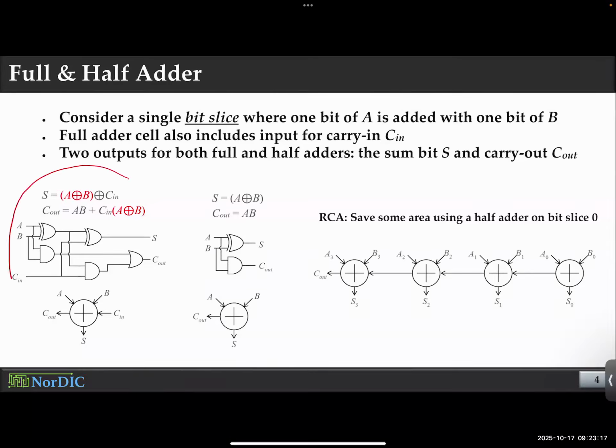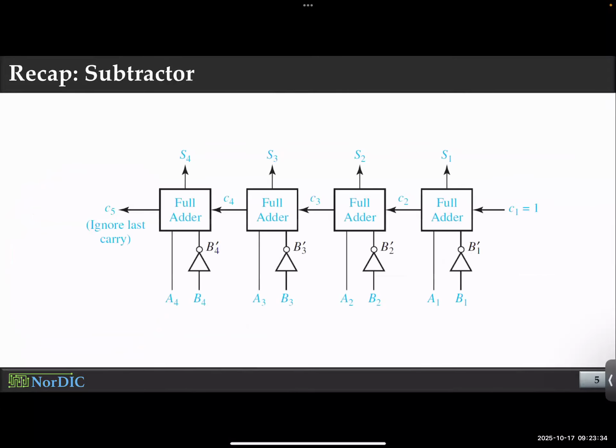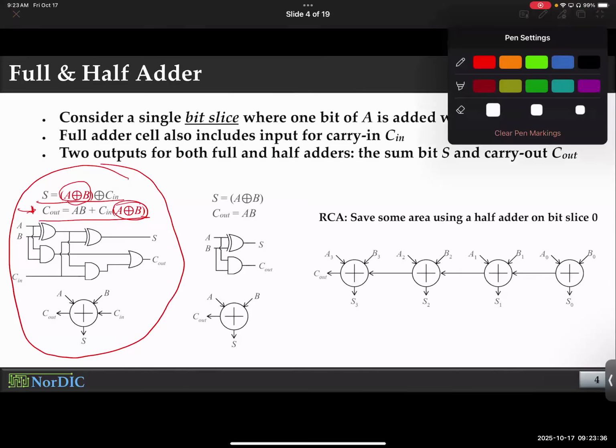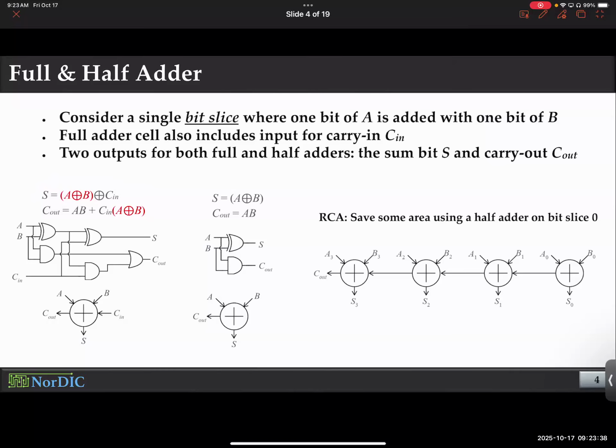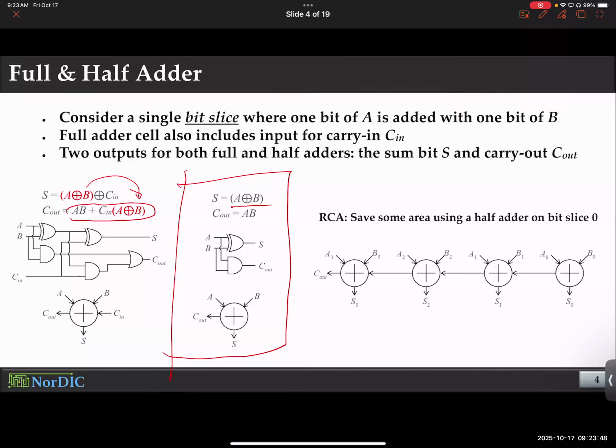So this is the structure that we have just seen before. This is sum, this is carry. And the reason why we chose to express the carry this way is because we are trying to reuse this version. I hope by now you should know that reusing makes sense, right? Okay. So even though the original carry expression was simple enough, we decided against it. We decided to make it a little bit more complicated to make sure we can share. Okay, now look at what happens when you have just 2 inputs. You just need a 2 input XOR, and the carry is nothing but an AND operation.